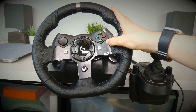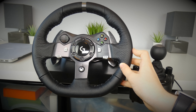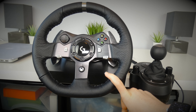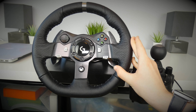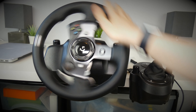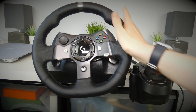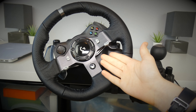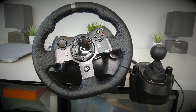In the original video I mentioned a common problem where the wheel squeaks when turning left, and I did demonstrate that. Since I recorded that, the squeaking went away, but a few weeks ago it started again. You can hear it — it's only when the wheel goes left and only when it's fairly quick. With the force feedback on it's quite noticeable; it probably doesn't sound very loud on camera but in real life it's quite loud, especially when you're trying to play a game.